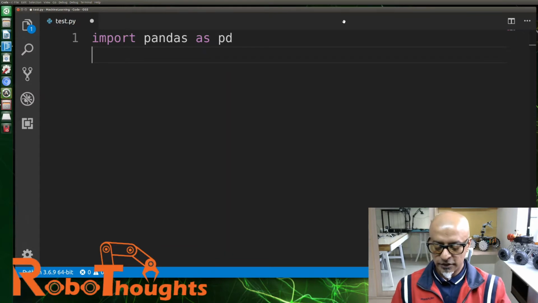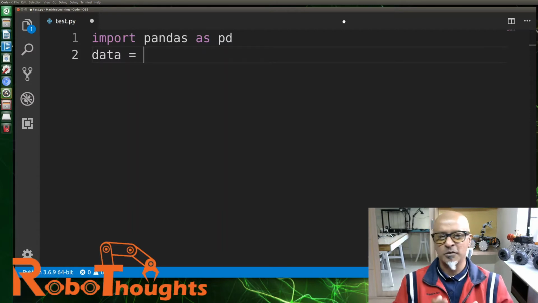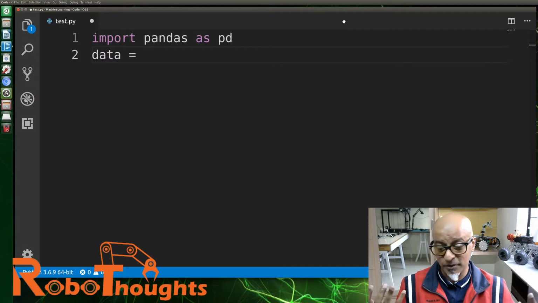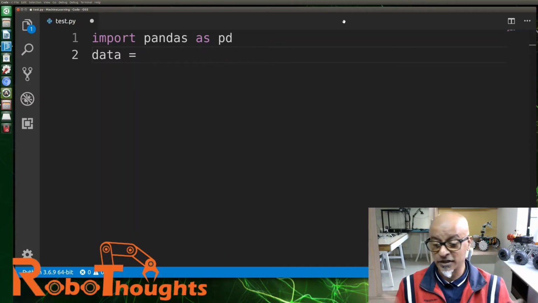Alright, now let's say data equals, now let's use the same example of calories, how many calories we burnt while running for, say, 50 minutes or 1 hour or 2 hours, whatever, right? It's a classic example of how we can manipulate data. We can use any kind of example for that matter, as long as we have the proper data.